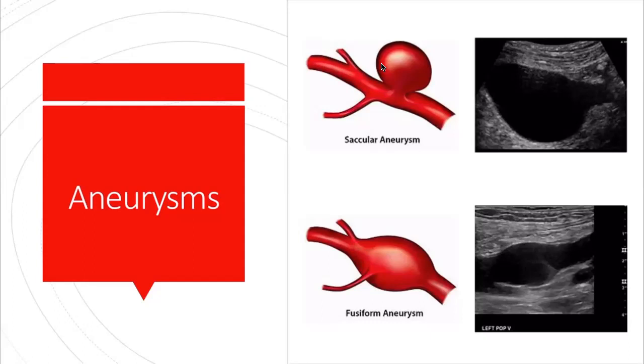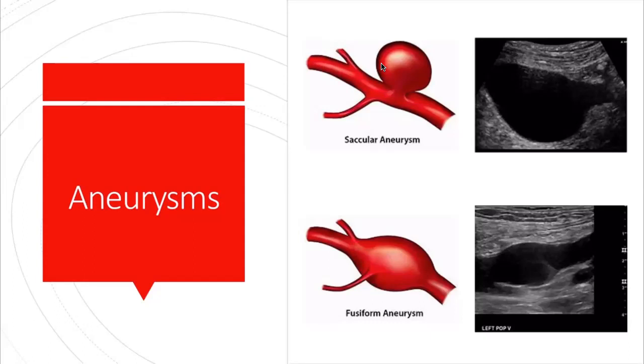You could be born with a weaker part of the wall, and if you have high blood pressure and that blood is pumping through that artery, the weakened part of the wall will bulge out, because it can't hold on to that high pressure system of the arterial system. It balloons out because that's a weakened part of the wall. So on page 430, it says a weakening in the vessel wall can cause an aneurysm.